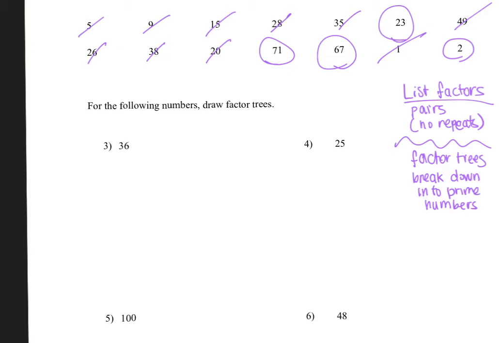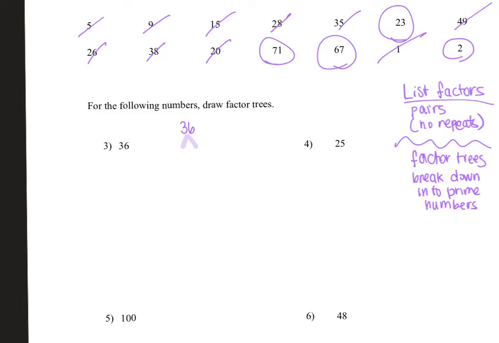So what we want to do, there's multiple ways you can do this, so yours might not look like mine. You just want to pick a number that it's divisible by. What I like doing is if it's an even number, I use the number 2. And I use the number 2 until I can't use it anymore. So I'll show you what I mean. I'm going to go like this, and I'm going to create branches.